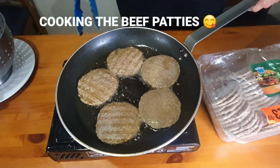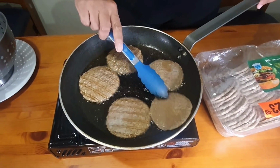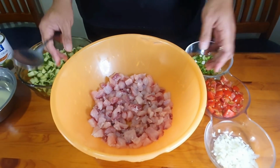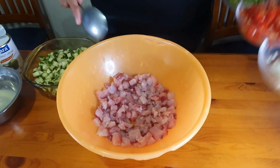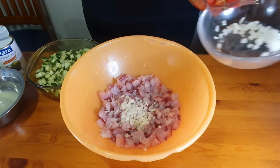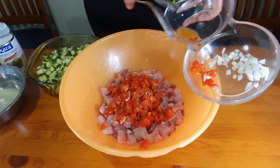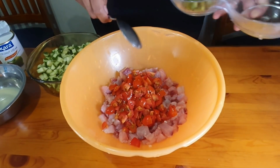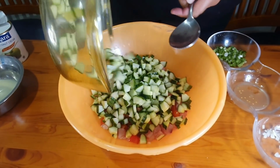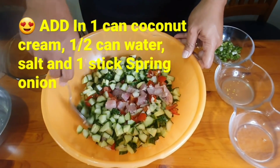We're just cooking our beef patties. Yeah, we got our fish over here. We're gonna put it together, our hookah. Put some onions, tomatoes, cucumber. We're gonna stir it.